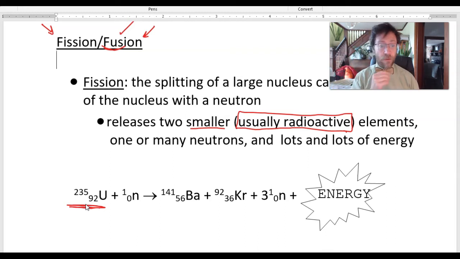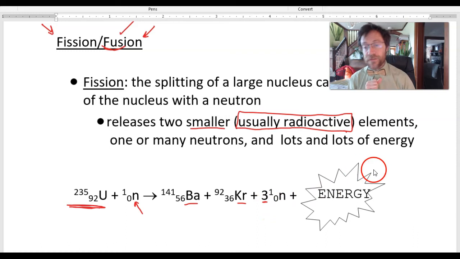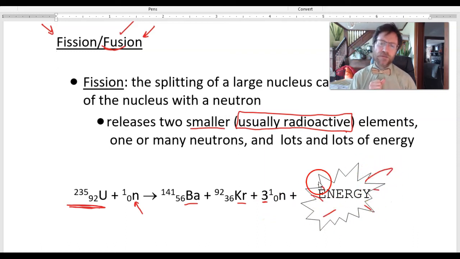However, in a nuclear power plant, if you smack one neutron at a uranium, in this case it's uranium-235, the uranium splits in half, very, very predictably, always into a barium and a krypton, right? And 3 neutrons. And gobs and gobs of energy, the kind of energy that's hard to wrap your brain around. It's an immense amount of energy.